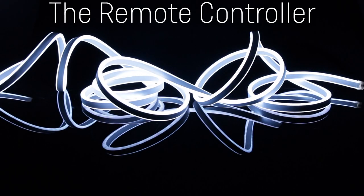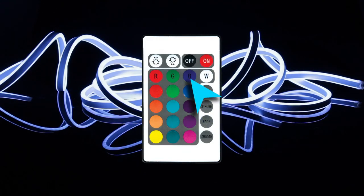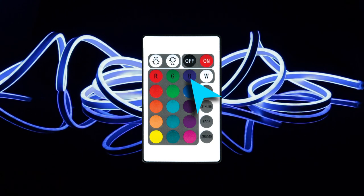The default setting of the Wi-Fi controller is four channels in a sequence of red, green, blue and white. To change the output channel, ensure the power point is off, then plug in the transformer. Plug the transformer back into the power point and turn the power on. When the lights are illuminated, depress button B for two to three seconds — a flickering white light means you have successfully changed the output channel to blue, red, green, white sequence.